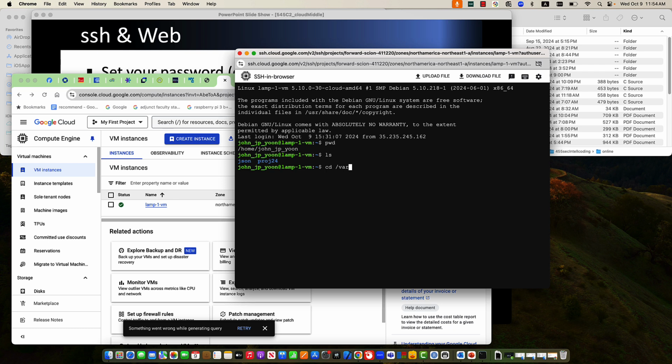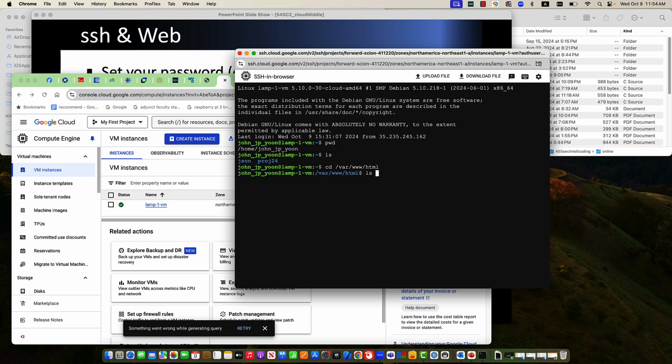Usually a web server, right? A web page is variable. It grows, usually growing and growing, because you create more HTML files, maybe PHP files. So those are in var, and then www/html.